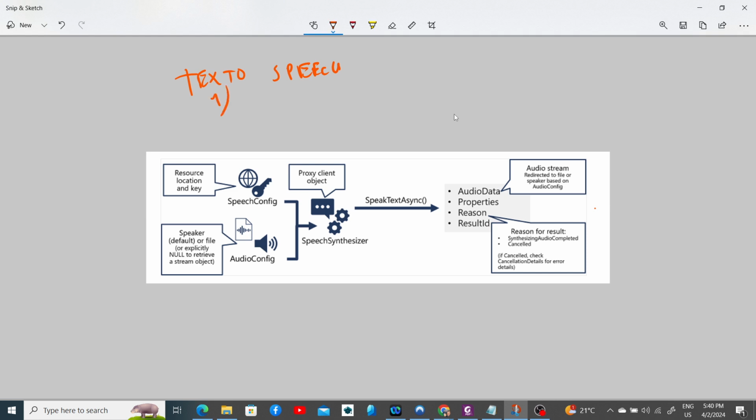The first one is the text to speech API, which is the primary way to perform speech synthesis. And the second one is the batch synthesis API, designed to support batch operations.